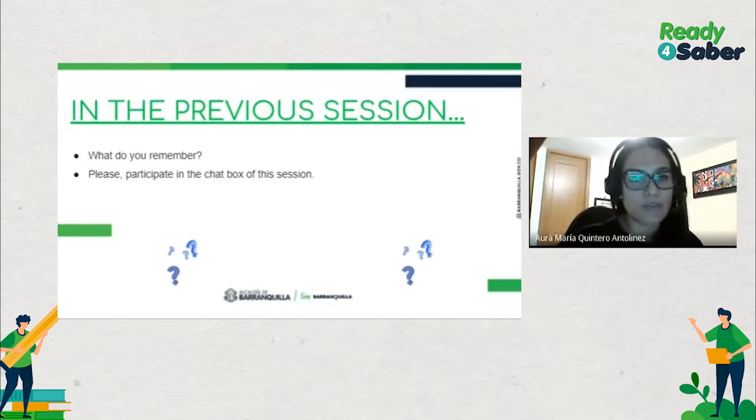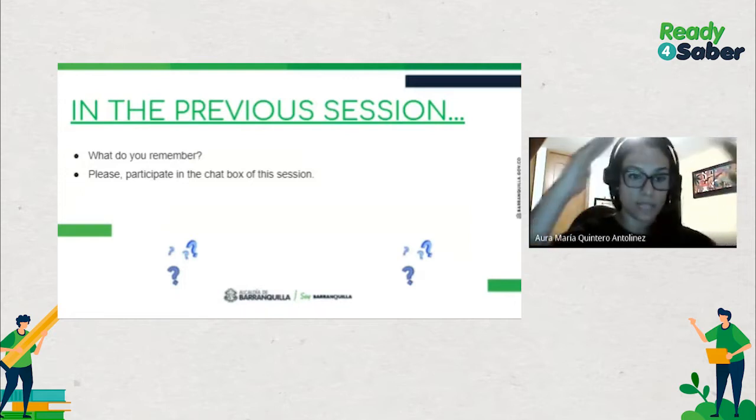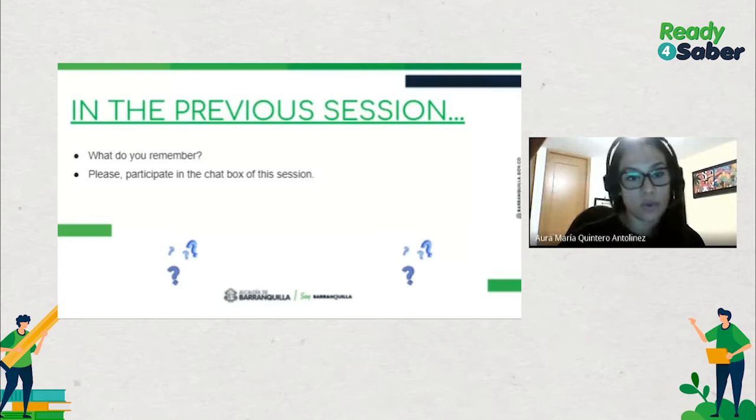So what type of vocabulary, or what else can you? Okay, parts of the house. Good. So we practice on parts of the house. We review some of this vocabulary. What else? So only parts of the house, or was it something bigger than only parts of the house? Okay, vehicles, right? We review vehicles like transport, right? Means of transport. All right. What else?